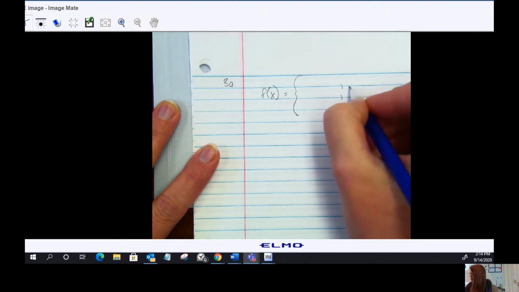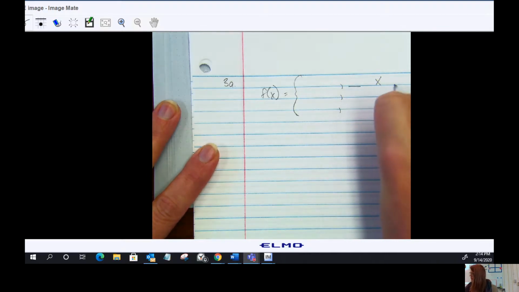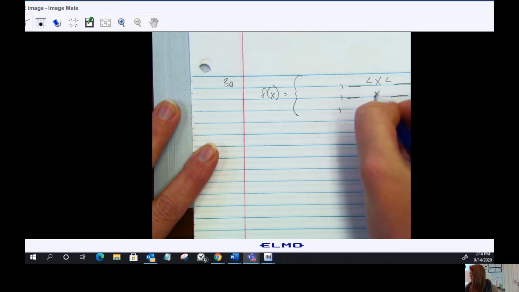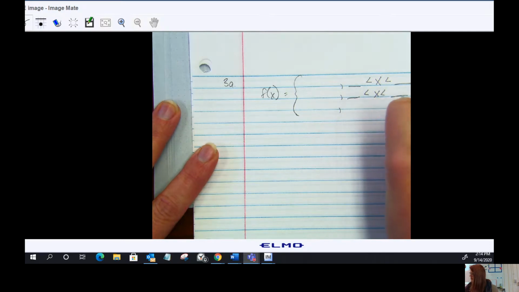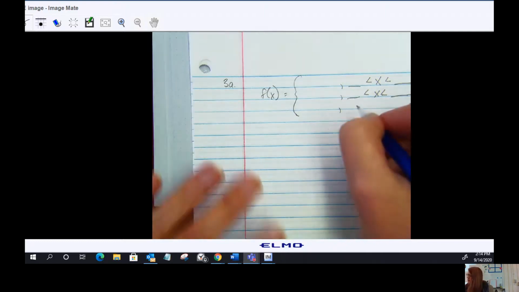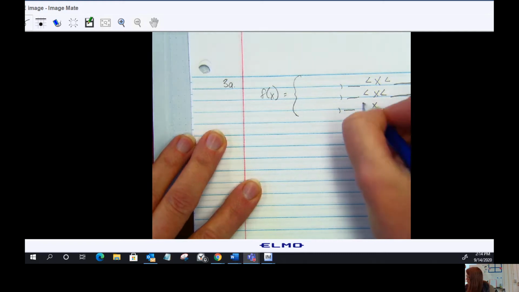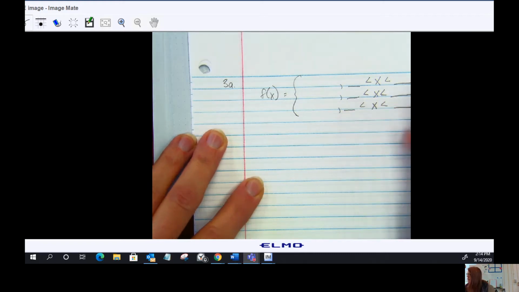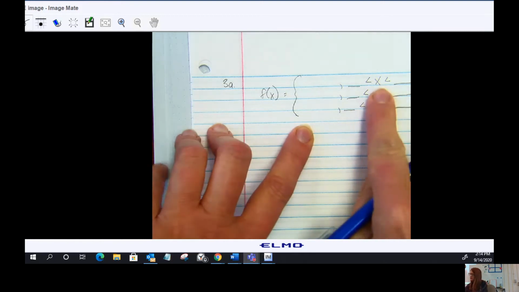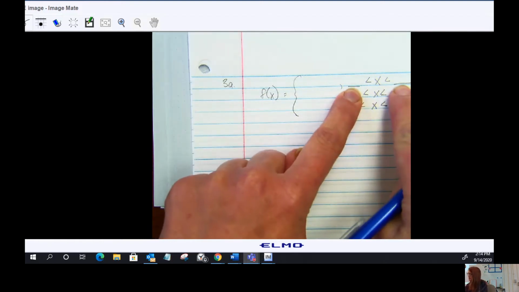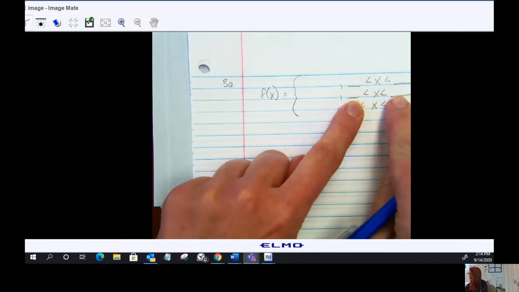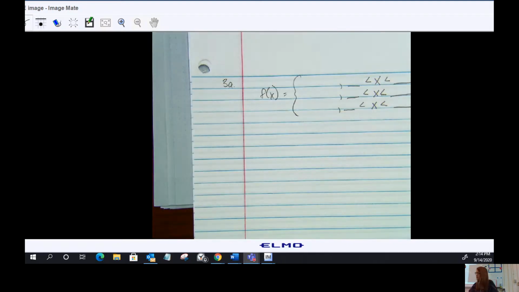And my domain, so I know each time I'm going to have x values that are going to be between two numbers. And there will always be a less than of some sort, either less than or less than or equal to, depending on what kind of endpoints are used. So when I'm looking for my domain, I'm looking, okay, x is going to be between which two x values? All of my x's have to be between these 2 points on each of the little pieces of my graph.